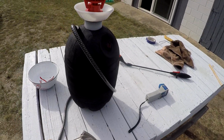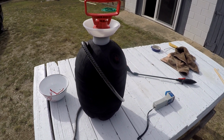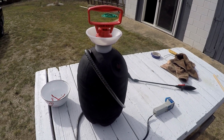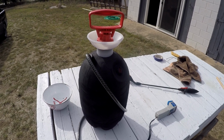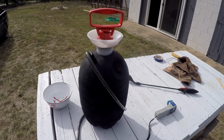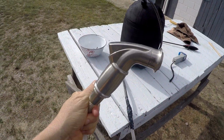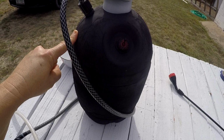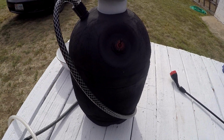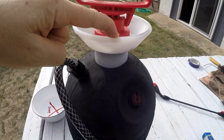But then I saw that someone else, I think on YouTube as a matter of fact, was using one of these pump sprayer things, and I immediately thought, well, that's a genius idea. So we got one and started using it, and now we have improved it with this. And I also recently spray painted it flat black, as you can see. It was just clear white. It was all the same colors right up here.